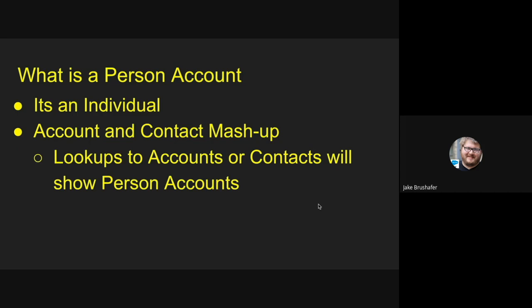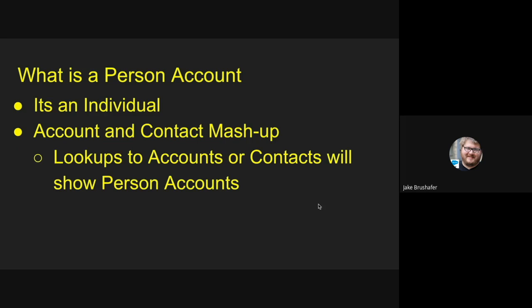So on the test, there are questions based on what kind of model you should set up. If you're selling business to business, it's the business account. If you're selling business to person, or business to individual, you want to set up person accounts. Always, if they're talking about a single entity that we're just selling to, and it's not a corporation, you're going to want to be thinking about person accounts being enabled for that org. And essentially, person accounts work like account and contacts.